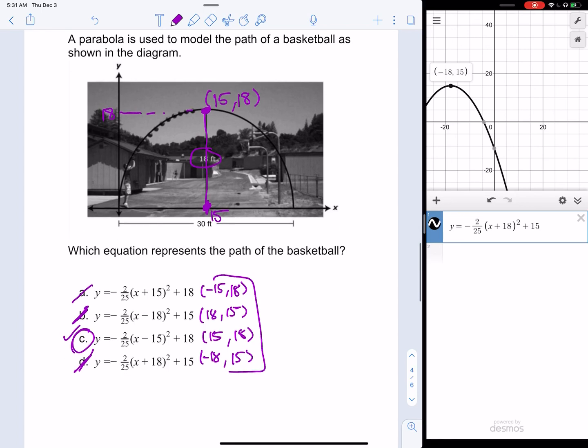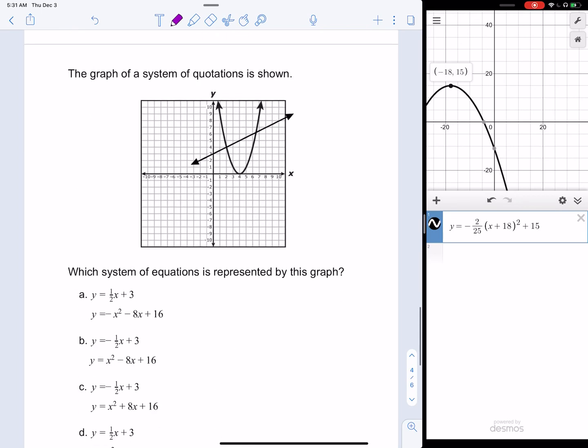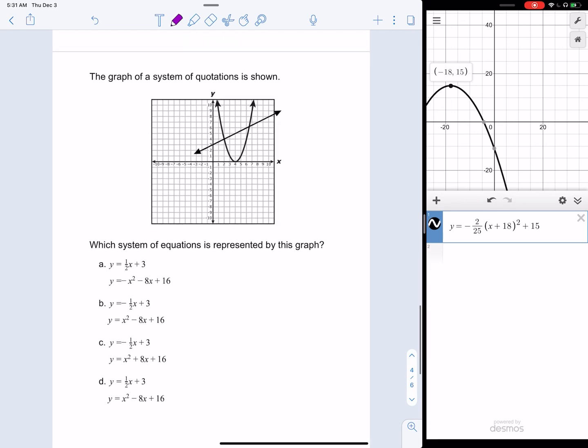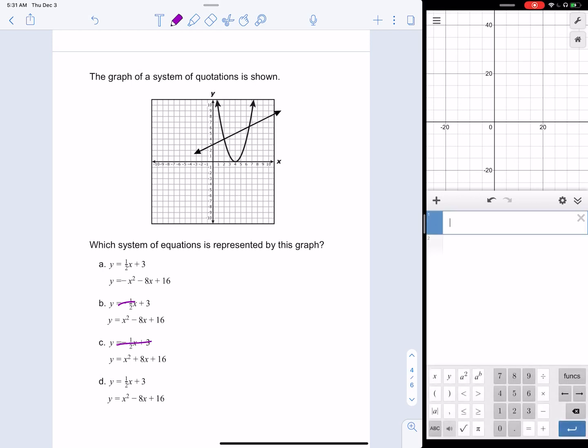Alright. So then, let's try this one. I'm going to let y'all do this one by yourselves because we have done one similar. So, go ahead and try this question. Okay, now that you've tried it, I'm going to graph the answer just so I can show you if you got it wrong.